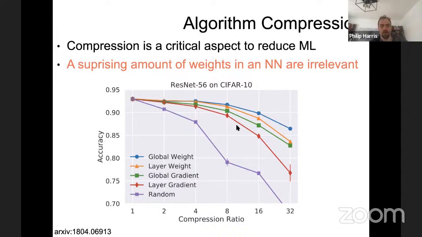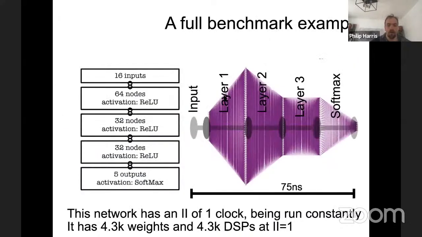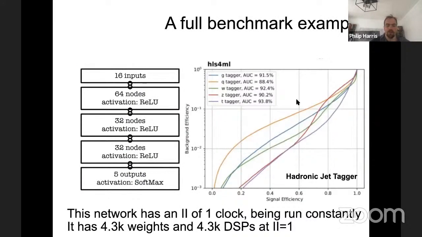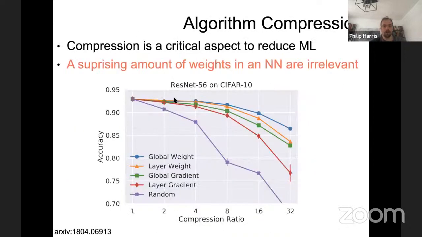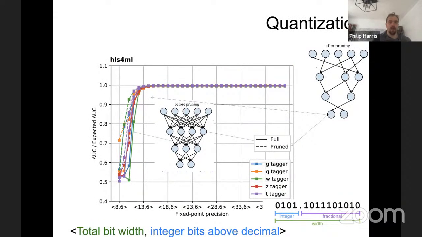And you can actually shrink the number of weights on your network or set them to zero, and you still get the same performance, right? So this is accuracy as a function of compression. And what we found is that you can compress our network here that does hadronic jet tagging by a factor of 10, and you don't even change the performance, right? It's within the thickness of this line. And so we were able to shrink our network substantially and then embed zero compression on our processor so we can run this much faster.